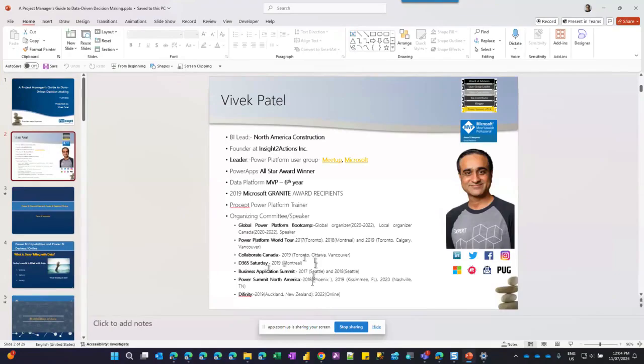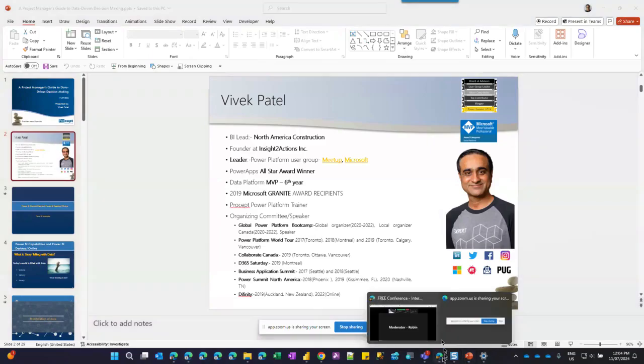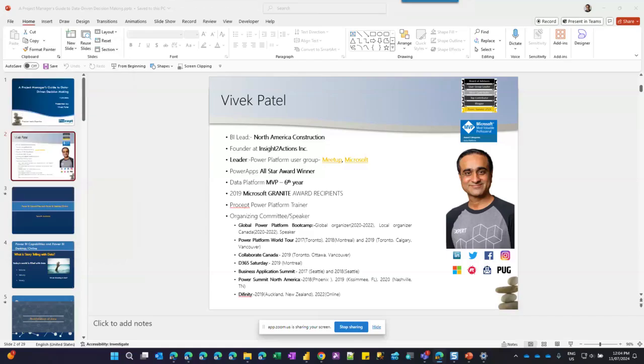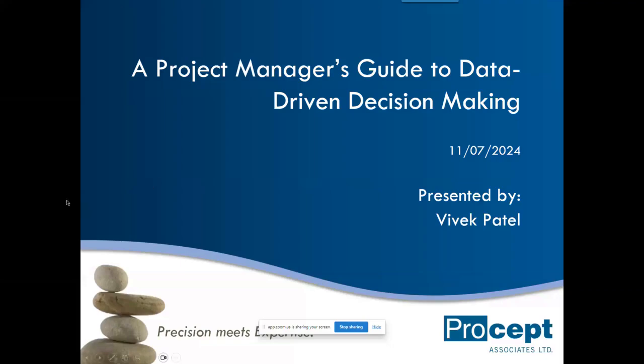Can anybody confirm if you are able to see my screen? We can see your screen now, but we're seeing it in the PowerPoint edit view, not the presentation view. Yes. Okay, I'll start. Perfect.